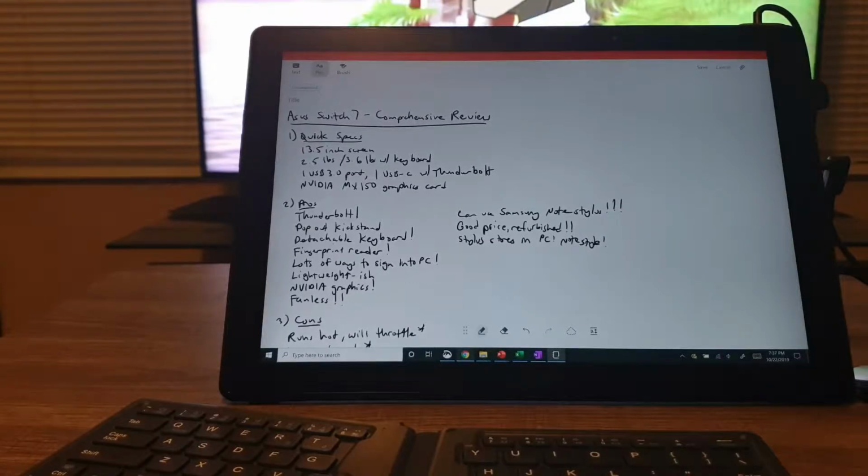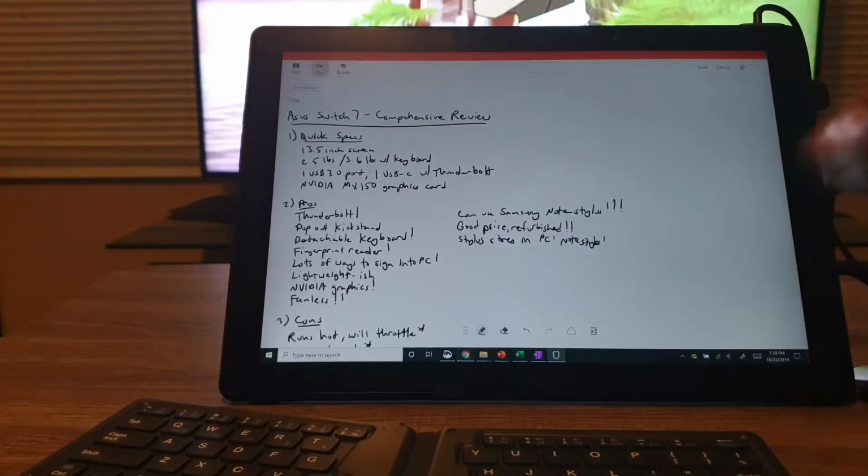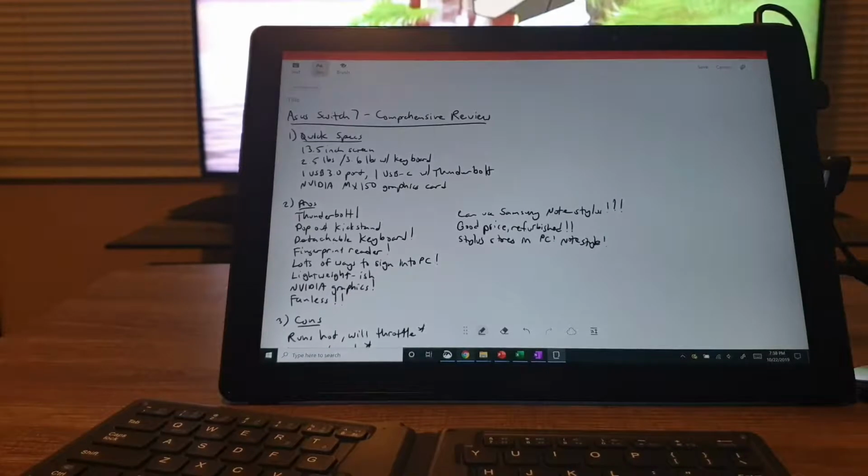They don't want you to have Thunderbolt where you can buy a separate graphics dock to put in, let's say, your own graphics card to boost up the graphics power of the tablet itself. Microsoft doesn't want you to do that. They want you to buy their products the way that they make them, so that they can make all the money that they can make, which is a great business scheme. If I was Microsoft, I would do the same thing.